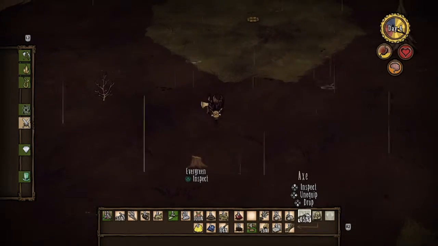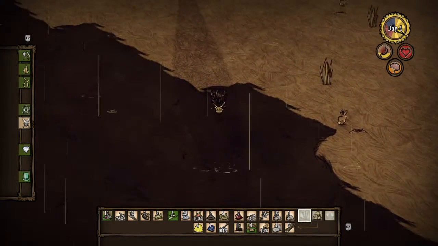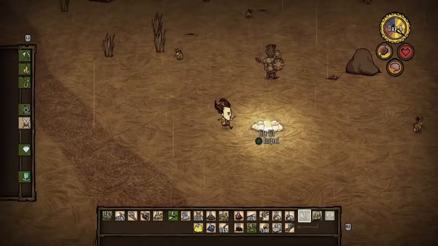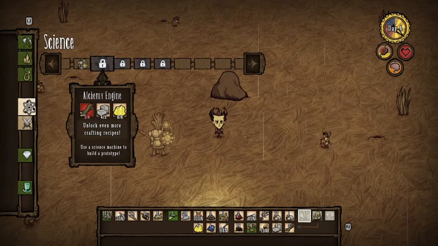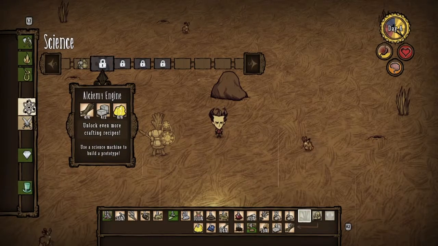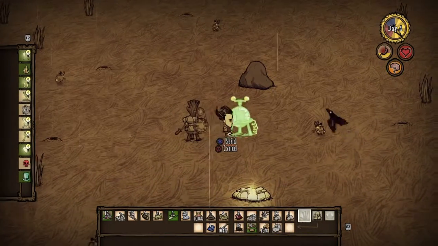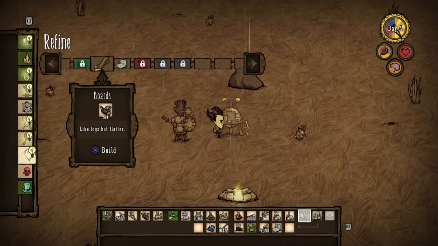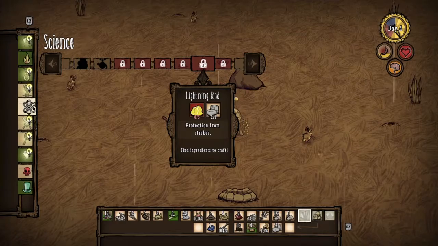Oh! Alright, it's raining, so we should probably put away our axe, because if we keep it out, lightning is more prone to strike us than a random object. The game just wants to kill you, so I don't really want to give it an opportunity to. Alright, let's build some things. Let's build the alchemy machine, of course. We can't build a lightning rod, which kind of stinks.